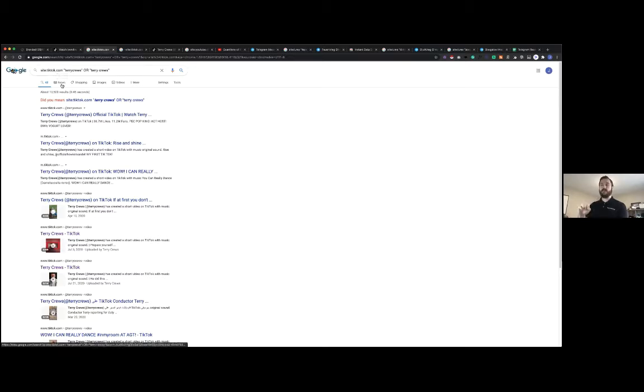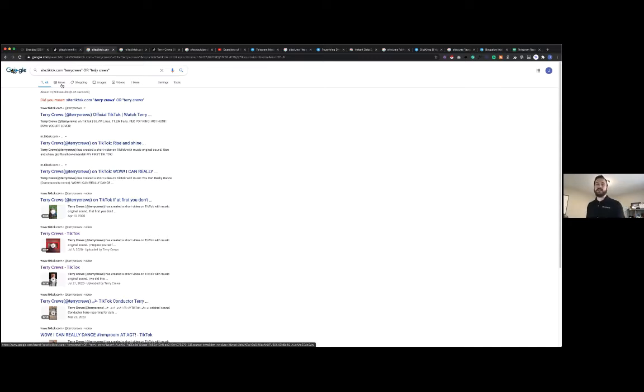And what this does is, instead of searching on TikTok's website, we're actually just going to tell Google to explicitly only look at TikTok.com and only show us search results from that site. And then when we have that established, we can put in our query that we would normally put on a social media platform. We're going to put it in Google instead.